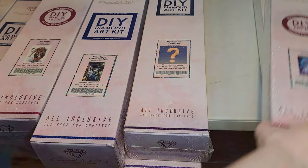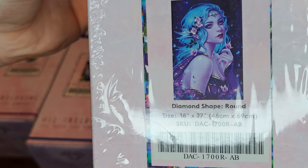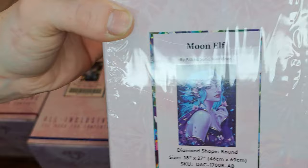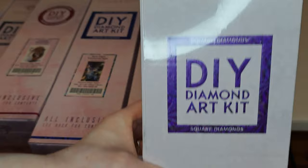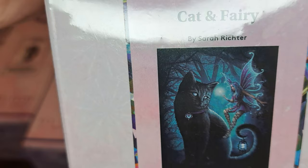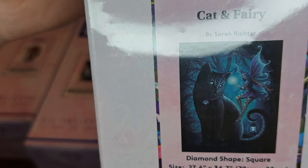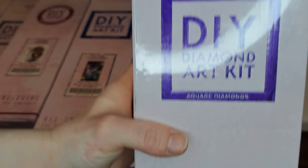And this one is a round diamond and it's very beautiful. It's a picture of a woman — she's got flowers — and this is going to turn out really beautiful when it's done. It's called Moon Elf, so obviously she's an elf. And this is another square diamond called Cat and Fairy. Oh my goodness, this is so beautiful too — it's got a picture of a cat. Y'all know I love cats. It looks like a fairy and a cat. It is so beautiful.